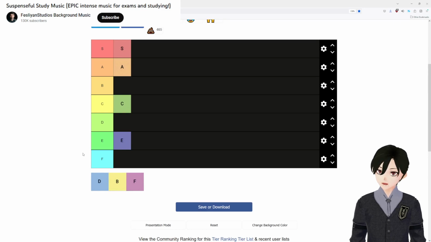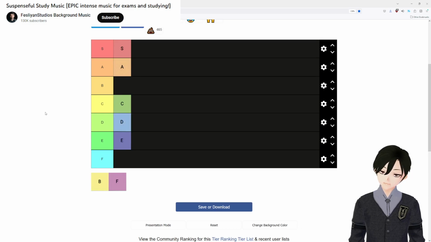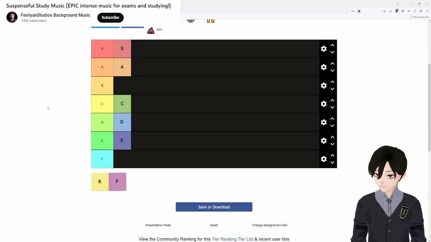Simple as that. Next, we have D. Now, D is one that shows up in most tier lists. You don't always get an F tier. In all tier lists, D is usually there, and usually when it's there, it's at the bottom. So I tend to value D much lower on the totem pole than the rest of the tiers for that reason, where I never see something and give it a D rating and feel excited about it, right? I'm never like, I like this thing, D tier. Like, no, I don't like this thing, D tier, right? That's usually how I feel, and so I'm going to go ahead and put that in D.